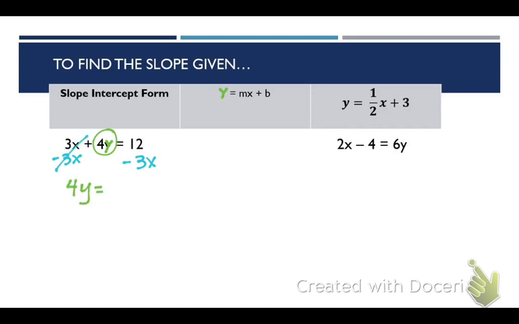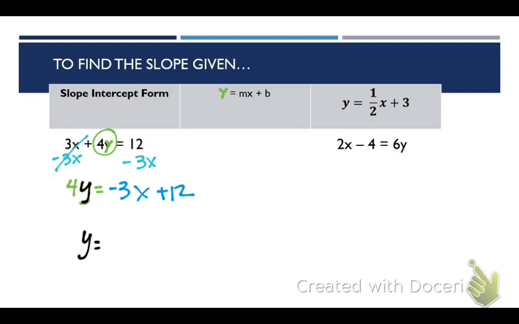Before you continue with the math, can you subtract a letter from a number? No, so you're going to write them next to each other. If we want it to look like mx plus b, what needs to come first? The 3x, at negative 3x. And then, am I going to put a plus 12 or minus 12? Plus 12.